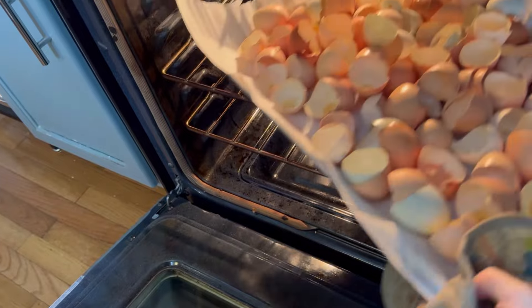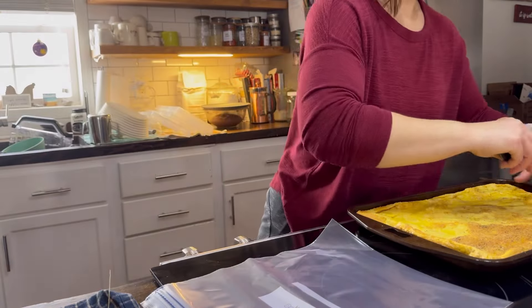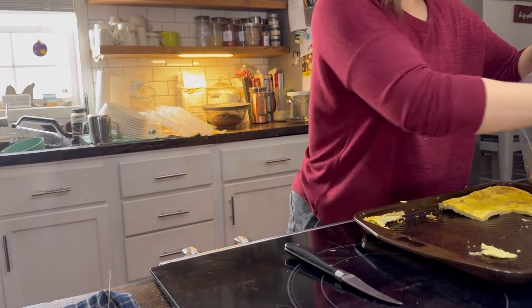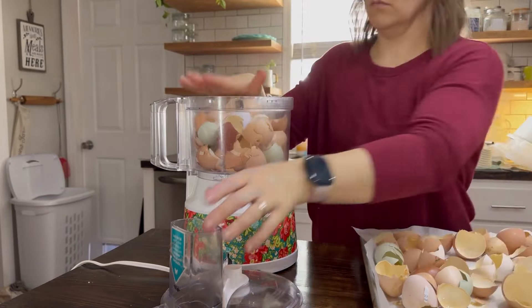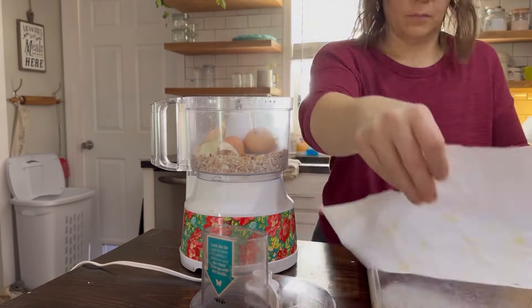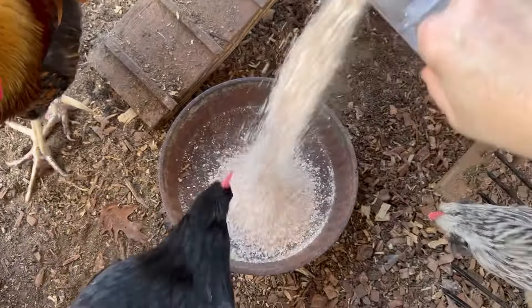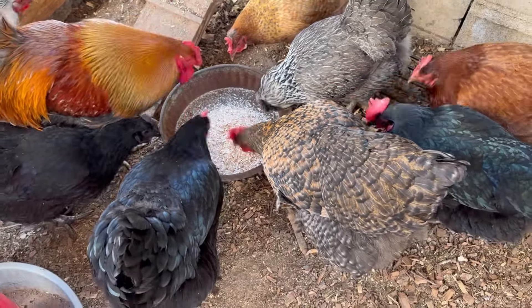Now I'm getting out the eggshells. I put them in the oven at 200 degrees for 40 minutes and I'm going to let them cool. Then I tackle my egg bake — I cut it into squares and put them in a Ziploc bag for eating through the week. Once the eggshells have cooled I put them in my food processor and blend them up — it only takes seconds. I give the crumbled shells to my chickens to give them extra calcium. They'll eat them as they need, and I can make more when they run low.